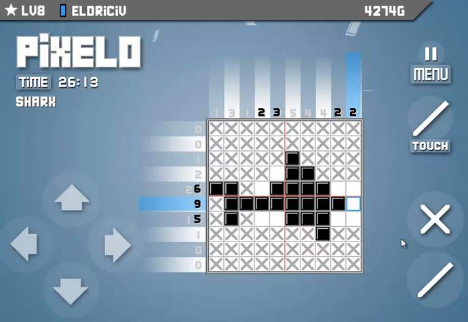Alright, so let's see if we can get some more logic here. So I have 3 here, but it could go 4, 5. Let's pretend that this goes 4, 5. So these 2 get canceled. 4, 5, 9. Oh, well, 9 is obvious because we've got only that one left. Okay.